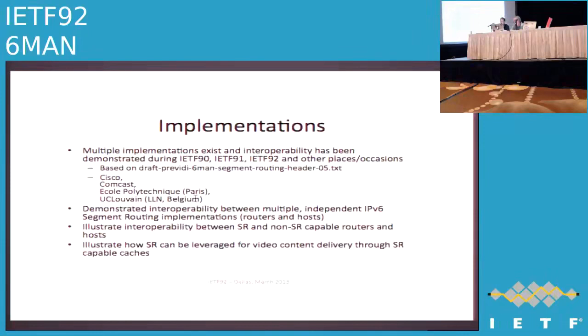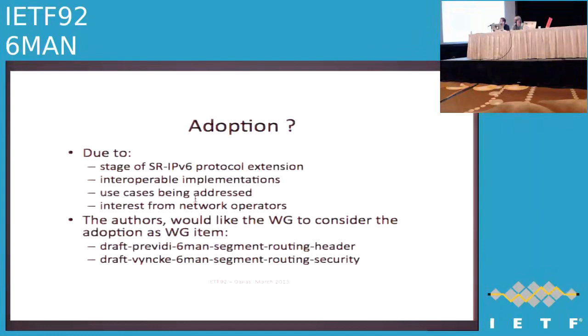Based on that, next slide, it would be good if we could think about adoption of this draft as a working group document, to get more feedback from the 6man working group. We got some, but we would like to have more involvement from this community on the draft. Knowing that we have multiple implementations, and now we are at version 5, there is some sort of stability and maturity. So I think the requirements to be considered as a working group document are met or very close to being met, and that's the question we would like to ask. That's it. Any comments?